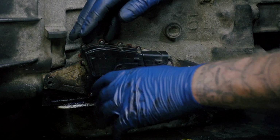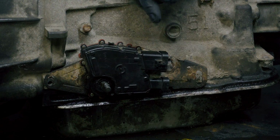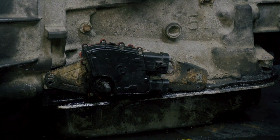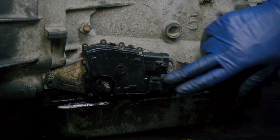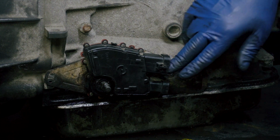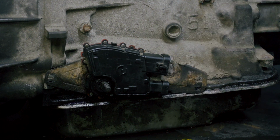And if you're unable to do that, here's another thing you can do. Just take a regular cigarette lighter. Be careful, obviously. Take a regular cigarette lighter and heat up around this. You don't want to melt it, obviously. All you're trying to do is heat it up enough to melt that glue. And you should be able to pull these wires out. Hopefully it works for you, but don't force it. Don't break them. Just keep working with them. Like I said, if you can, just leave it in there.